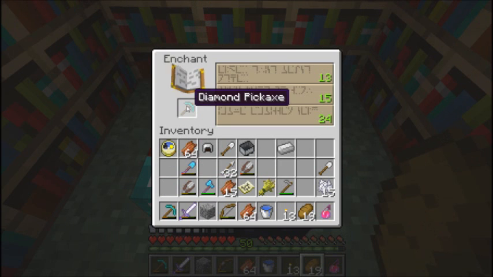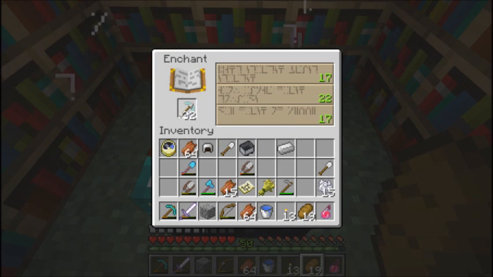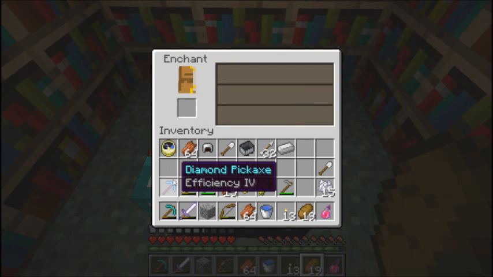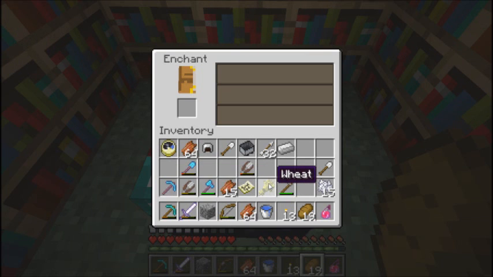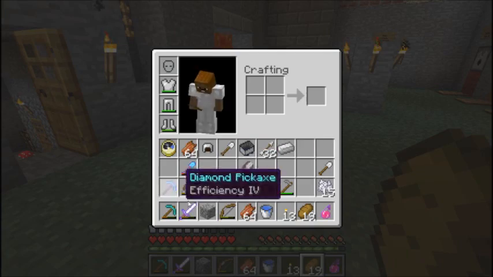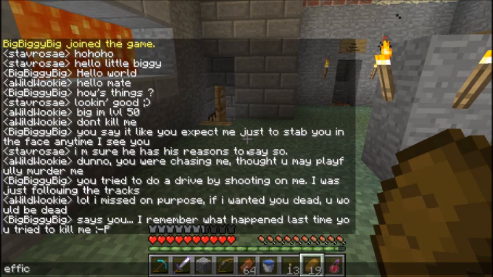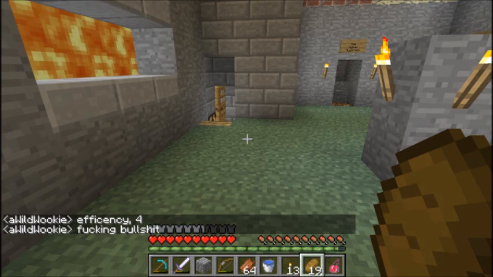Right. Ooh, sorry. Oh, is this not level 50? What levels are these? Oh, yeah, okay. Right, so I'm going to do this until I get it. 50! Here we go, 50, 50, 50. Motherfucker! Efficiency fucking... Alright, that's it. I'm fucking pissed. Efficiency 4? Are you fucking kidding me? That's bullshit. That's fucking bullshit.